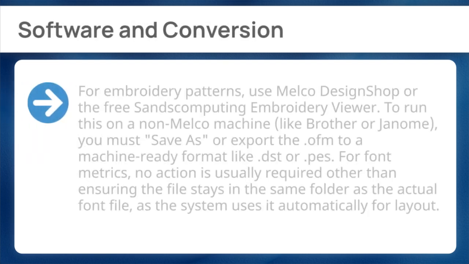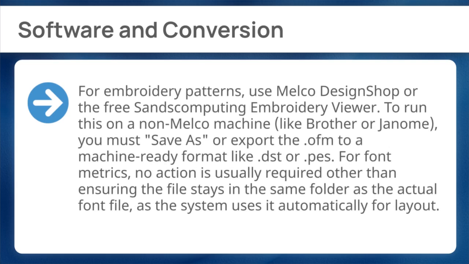Next, software and conversion. For embroidery patterns, use Melco DesignShop or the free Sans Computing Embroidery Viewer. To run this on a non-Melco machine, like Brother or Genome, you must save as or export the OFM to a machine-ready format like .est or .puz. For font metrics, no action is usually required, other than ensuring the file stays in the same folder as the actual font file, as the system uses it automatically for layout.